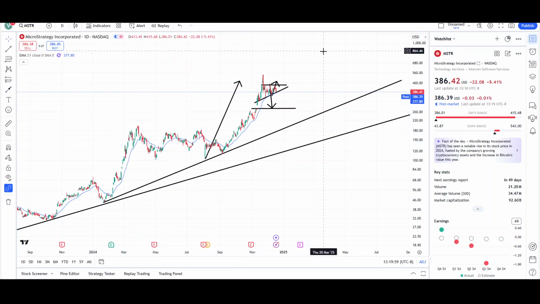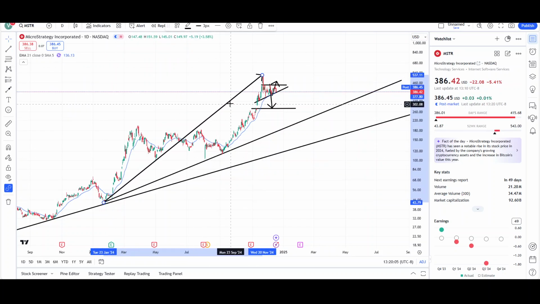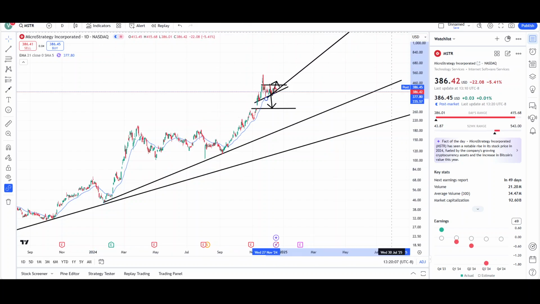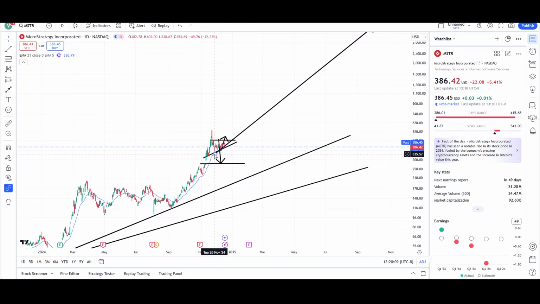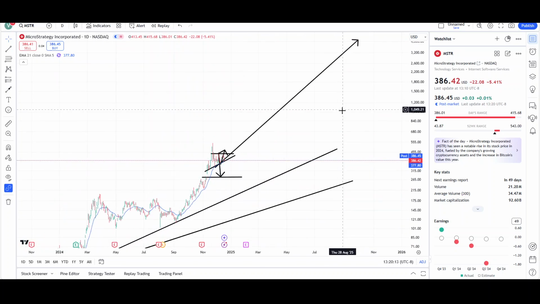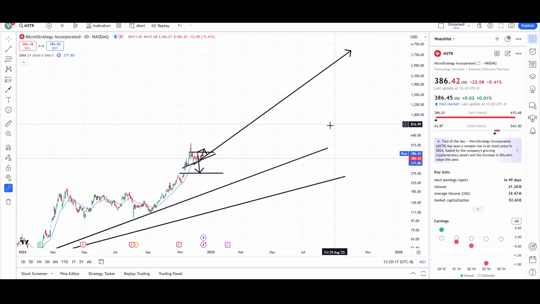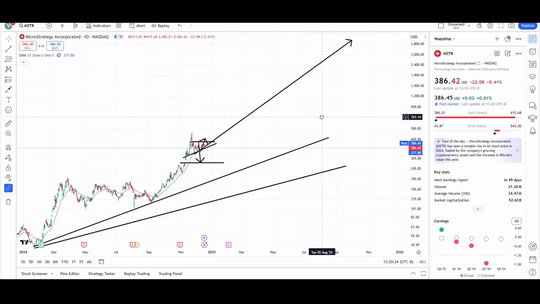So if this one can resume higher, which most likely it will, we can see the combination of these two together, something like that. And let's say we stop at that low that was made in 335, then the target would be the $4,000 level. I know that's pretty crazy, but that's only a $1 trillion market cap, which is possible. Some other companies also are $1 trillion. So we'll see what happens.